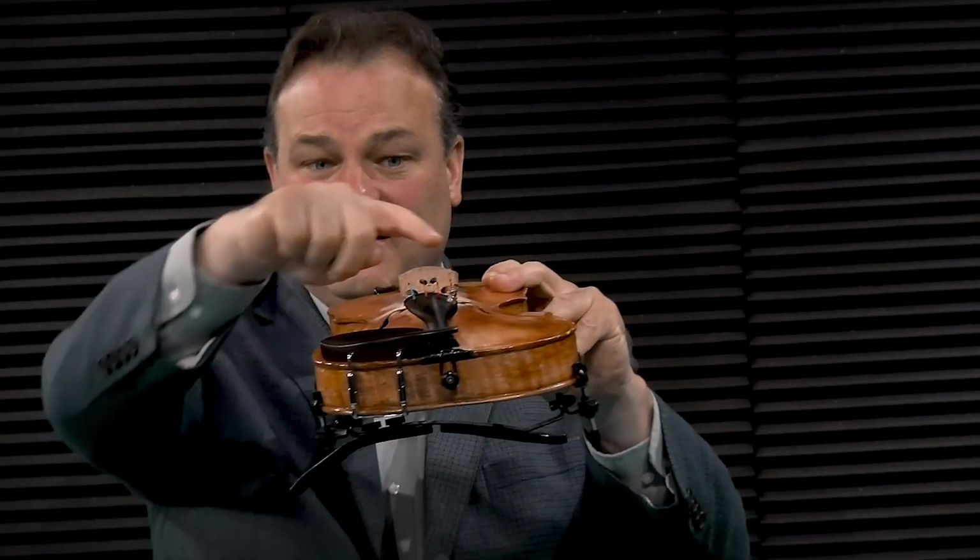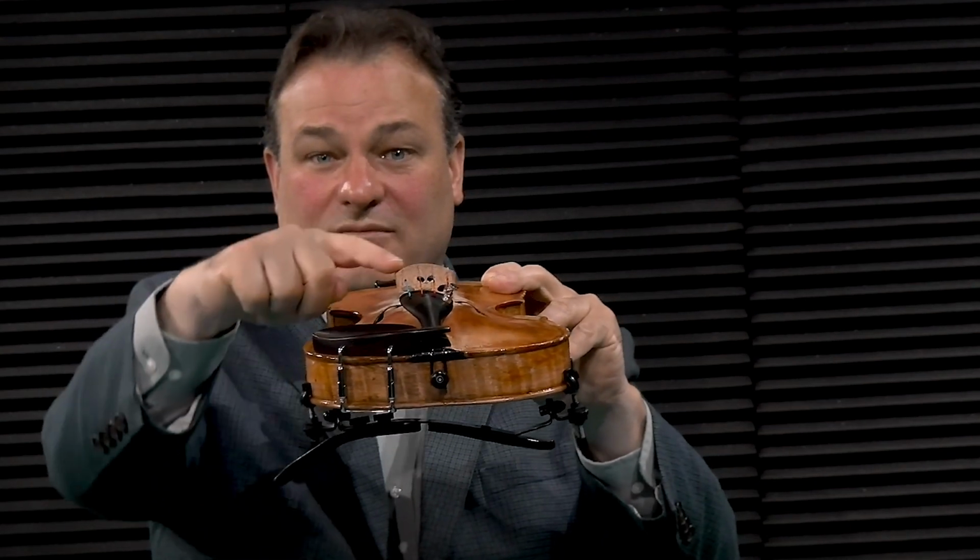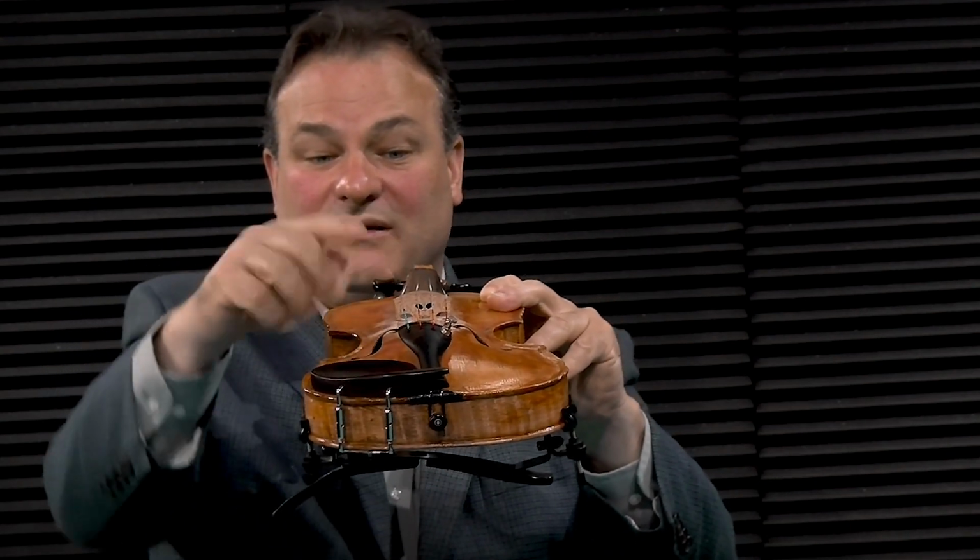Bow across the string. Let me tell you about another reason that I have a job. Just as you might presume, the student might presume that we grab the stick like this. When you see the radius of the bridge and the way it goes like so, the student might presume that the bow follows that same pattern or that same direction across the string.